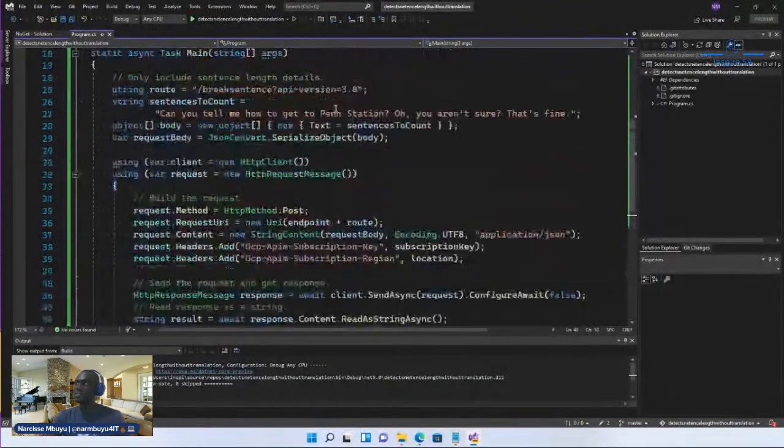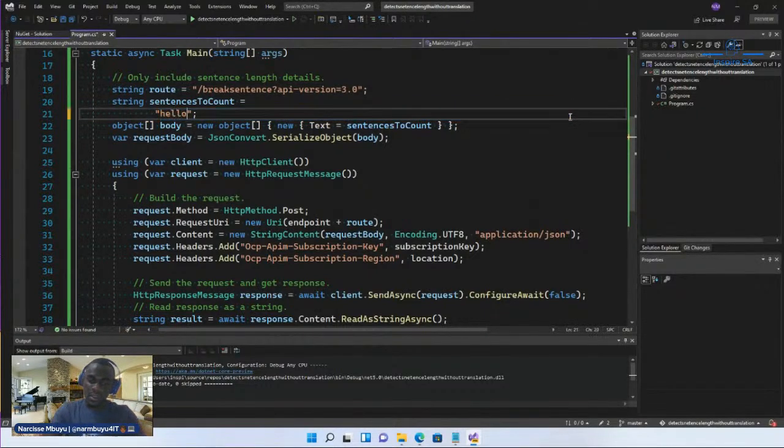Let's put in hello to see exactly if this one is really legit and works properly. Hello. How are you? Right? So that's 1, 2, 3, 4, 5, 6, 7, 8, 9, 10, 11, 12, 13, 14.